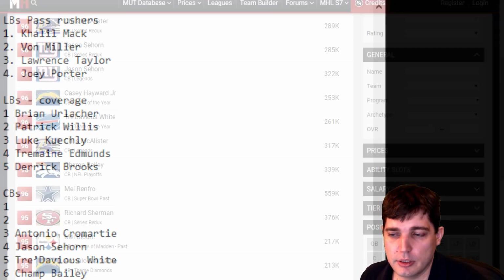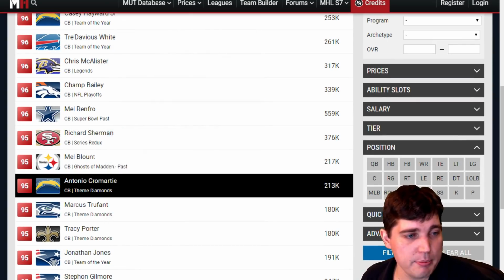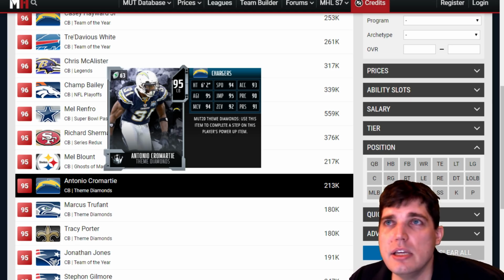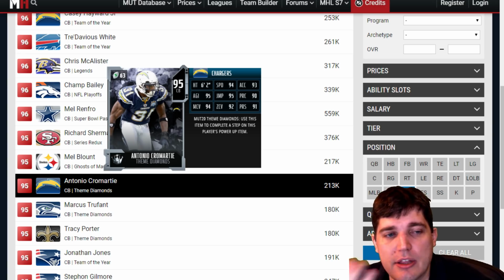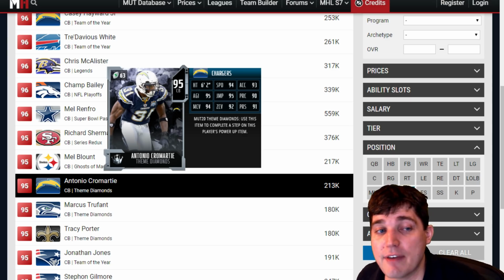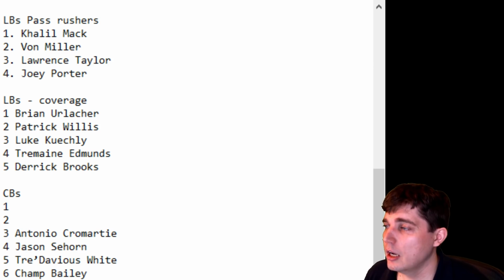Antonio Cromartie. Antonio Cromartie, 6'2", makes a ton of plays. He's got a big name from Madden's past. 94 speed, easily up to 99, basically. Well, easily if you have the power of John Madden, that kind of stuff. But Theme Team also can help you, but you don't need it on this card. So 99 speed with that extra man coverage, zone coverage, press, all over 90. Great card. 95 agility also. Remember, 95 agility. I like it.